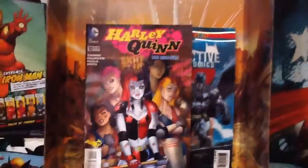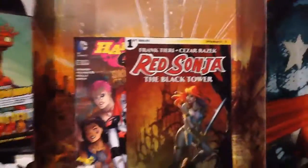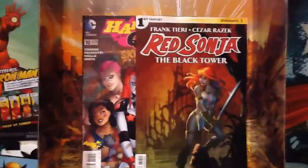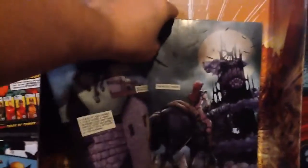And I picked up Harley Quinn number 10. There's also a new Red Sonja book out there that I didn't really know a lot about. I think I heard it was coming out but I didn't know when. They had one issue of this left so I picked it up. Hope it's good — I know I'm liking the regular series with her. The artwork in this looks pretty good so far, though I haven't read it yet.